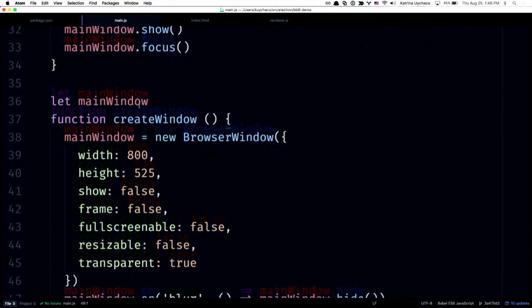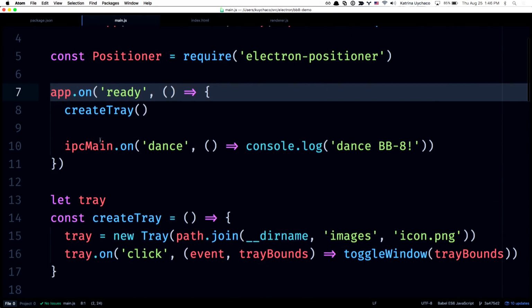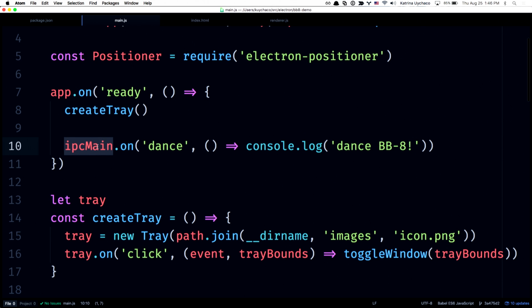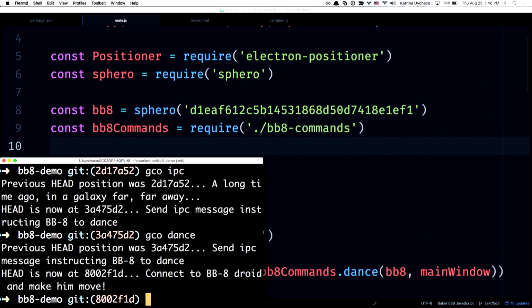And in our main process code, once the app is ready, now we're going to use the IPC main module from Electron, and when we receive the dance message, we'll have BB8 do a dance. So now the question is, how do we hook up BB8? And for that, we'll check out another commit.